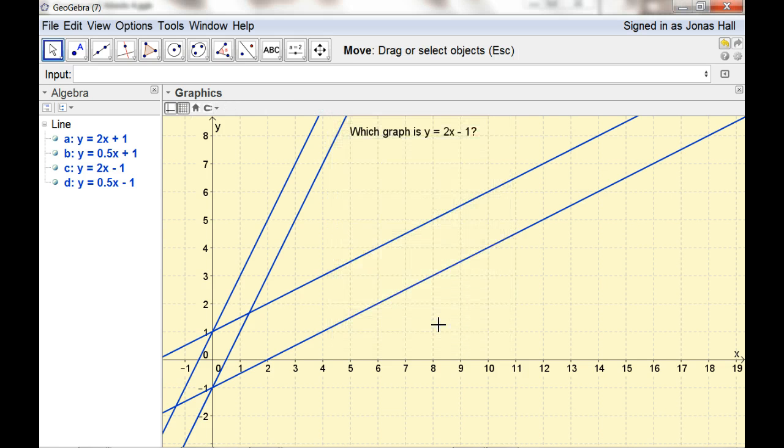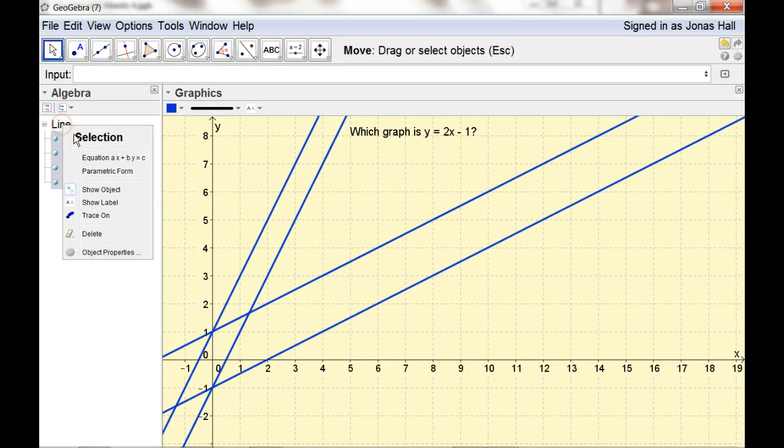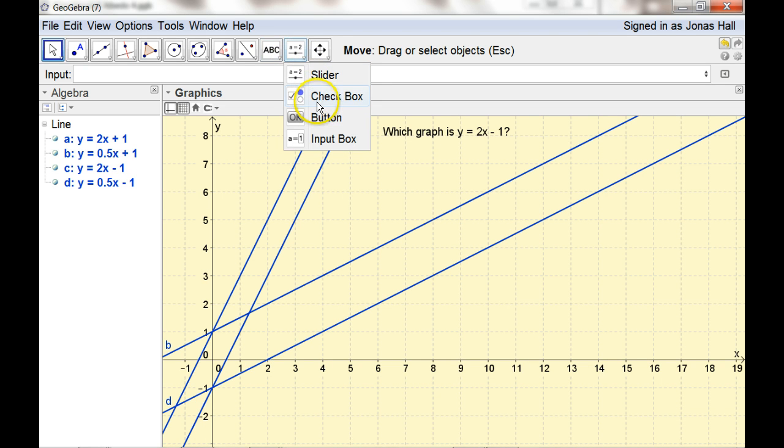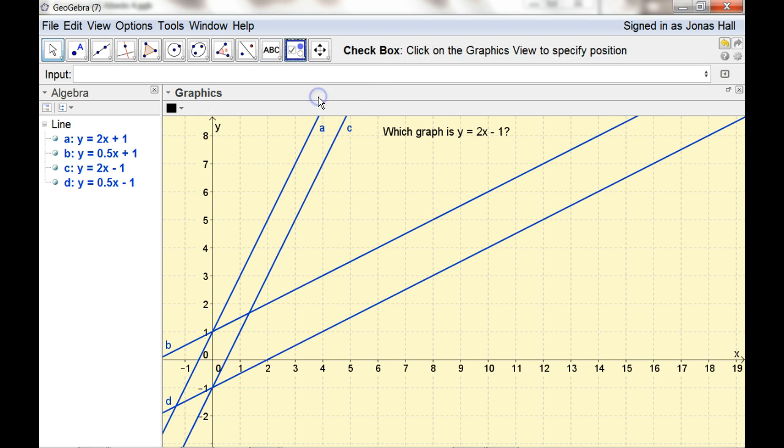Okay. And perhaps we show their labels. And then what we want is alternatives, which are checkboxes.